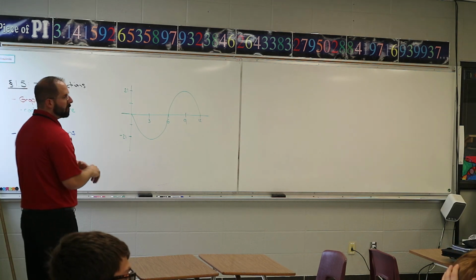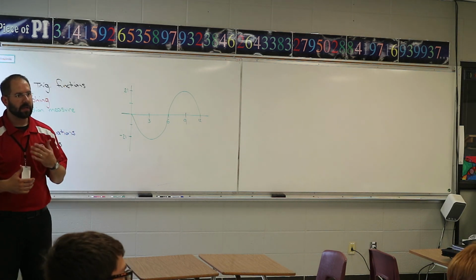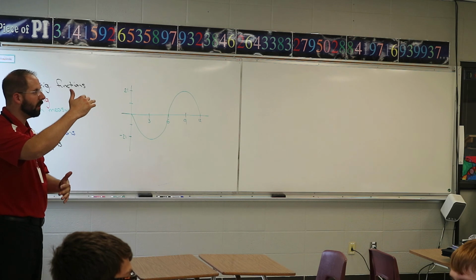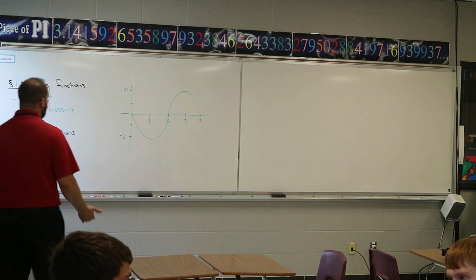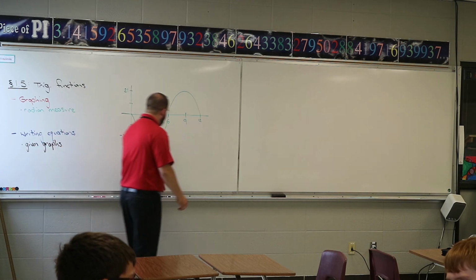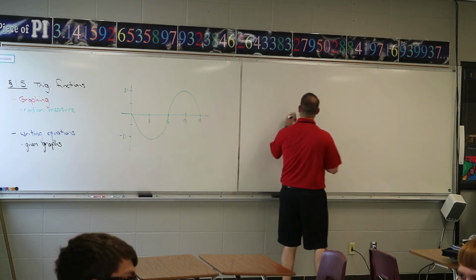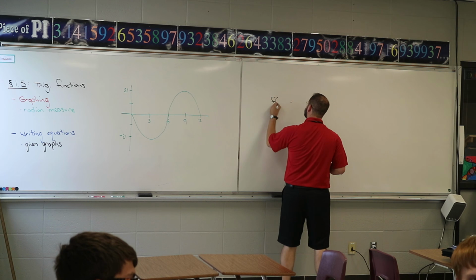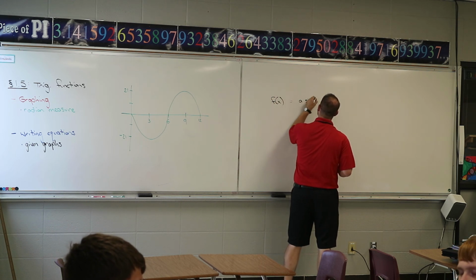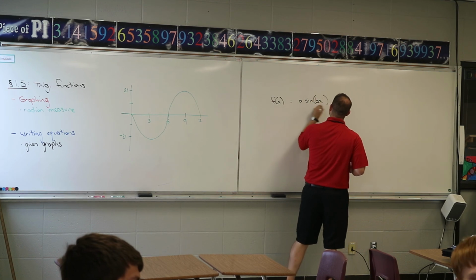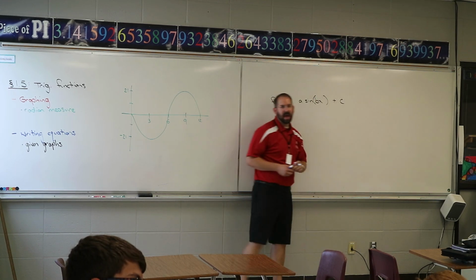This definitely looks like it's supposed to be a sine graph. How I know that is, it's starting in the middle, not at the highest or lowest point. It's starting right in the middle of the graph and going up and down from there. So we know it's a sine graph, and my final answer should be some form of sine. It should be written like this: some amplitude number, sine of bx plus c. It'll be something like that.